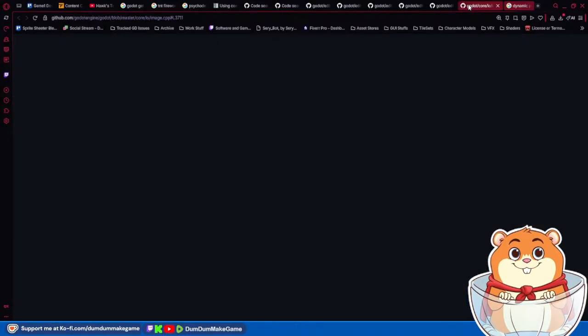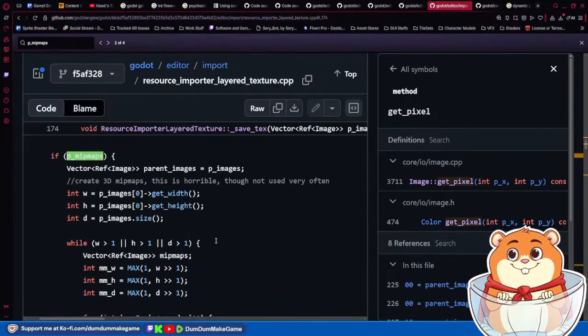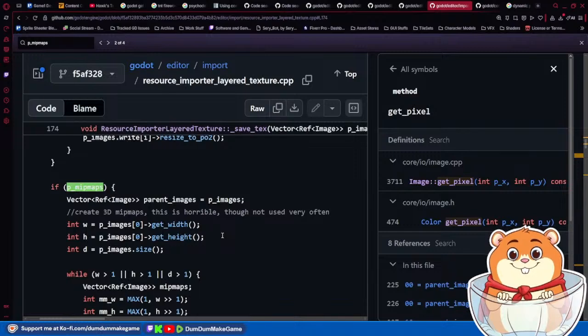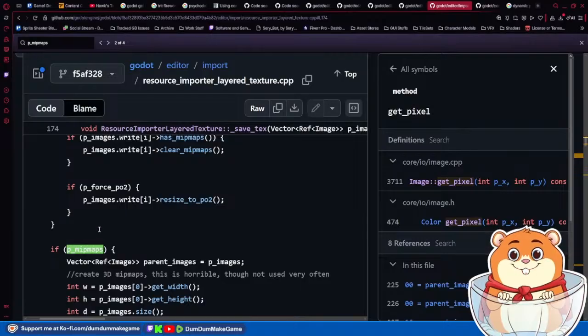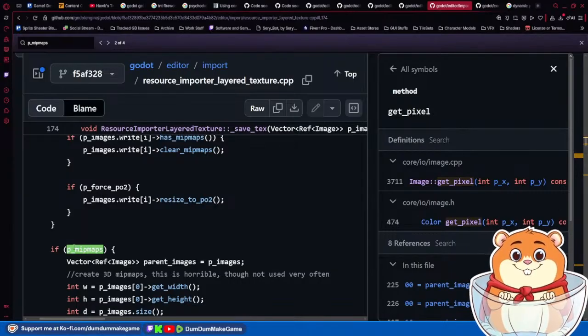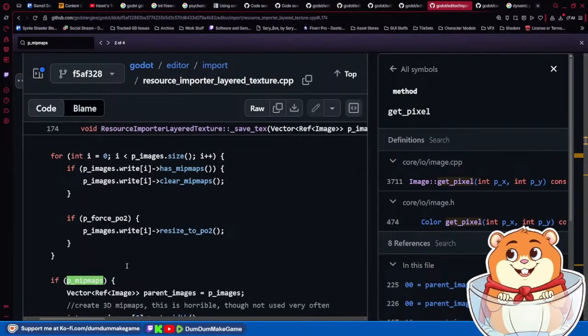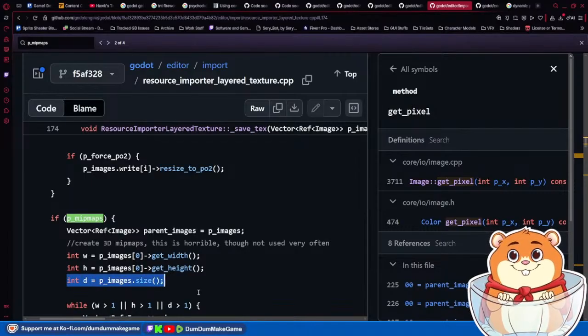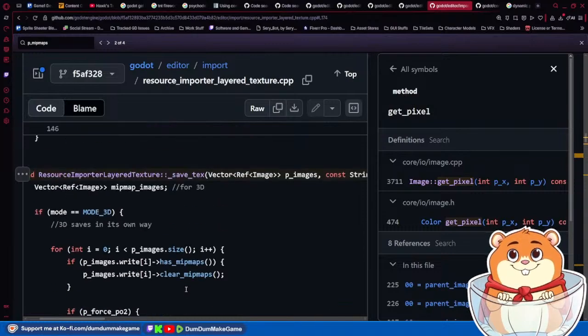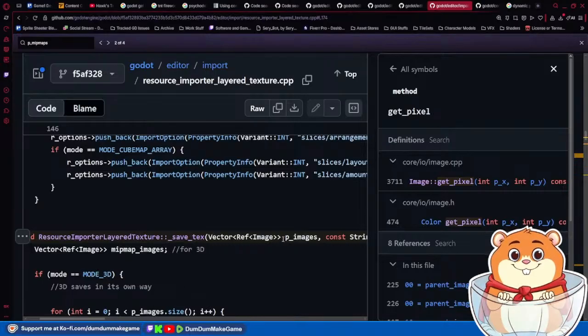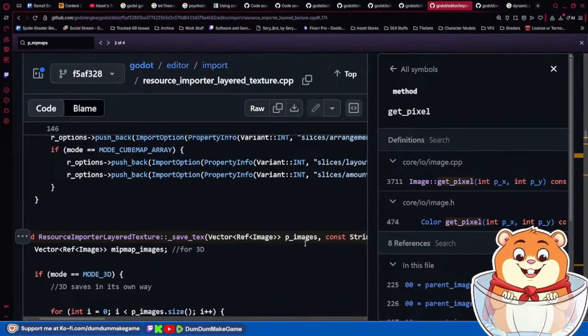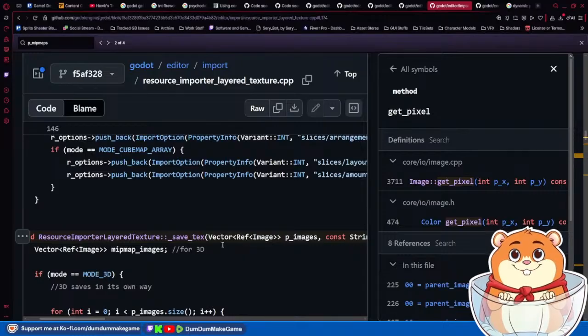All right. So, here is where I think I want the code to go. Right around where we're doing mip maps. But one thing I really don't understand is what this is. Key images clearly has an expected structure that's not communicated in the name. Oh wait, this is just layered. Hold on. Maybe that's not what I'm looking for.